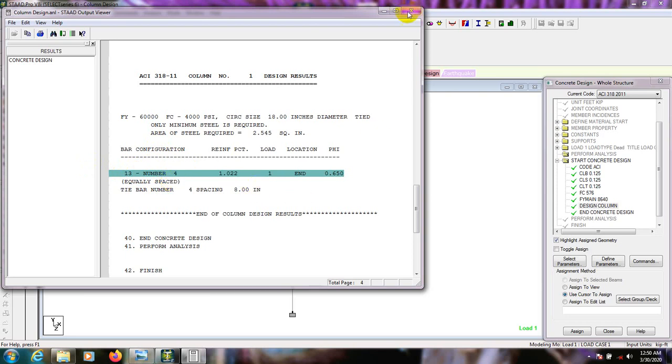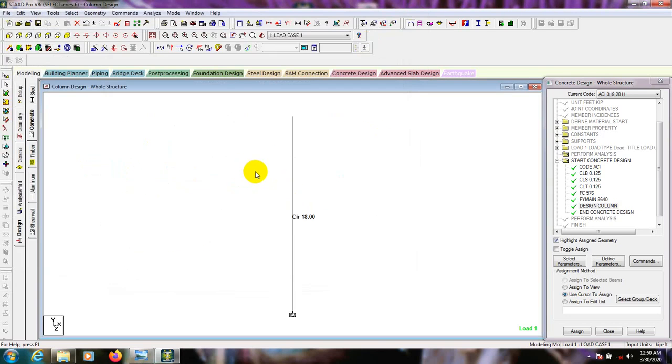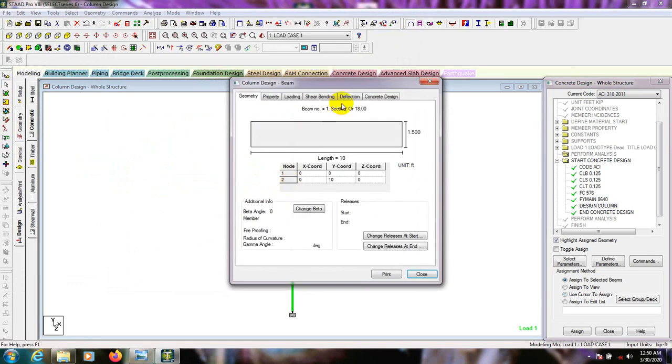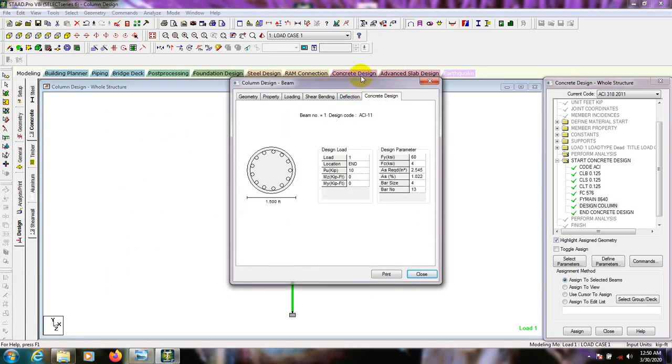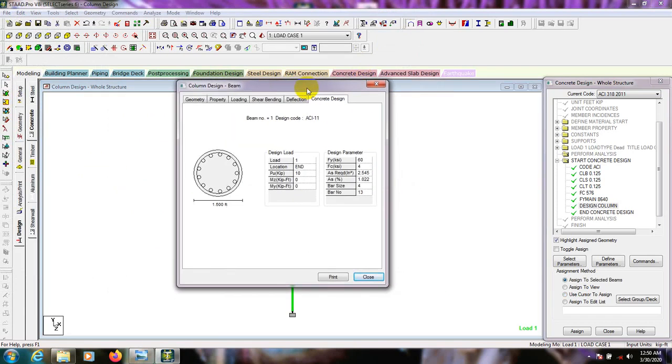So if we close that, we can double click on it, and from here concrete design. From concrete design we can see our column, and here is the reinforcement for our concrete.